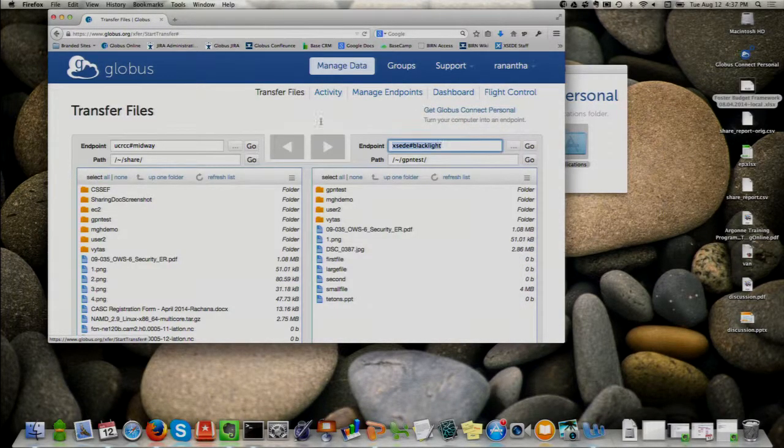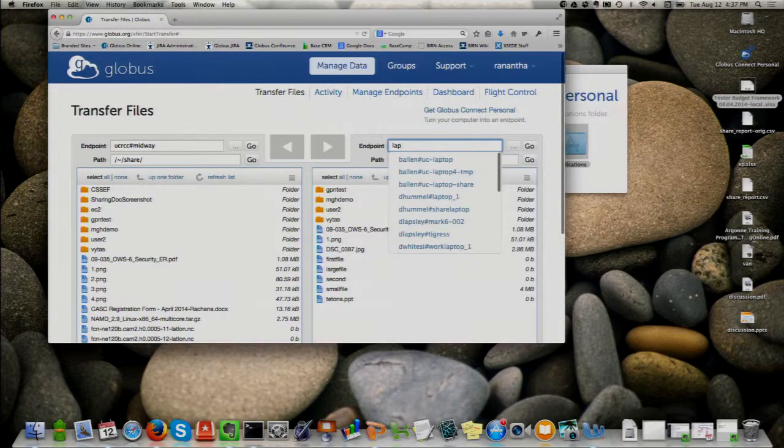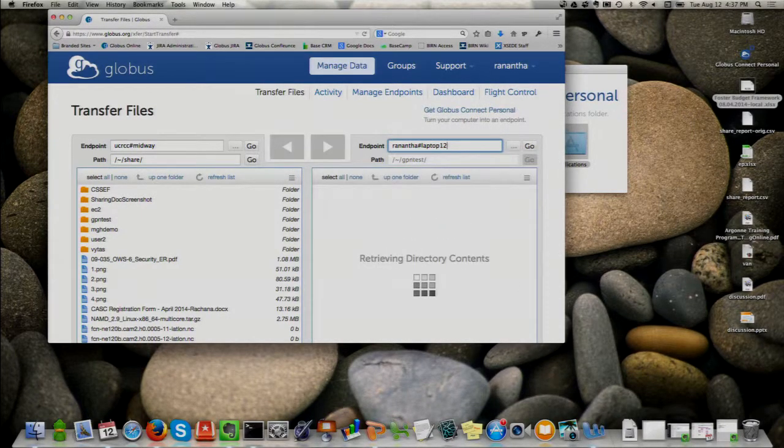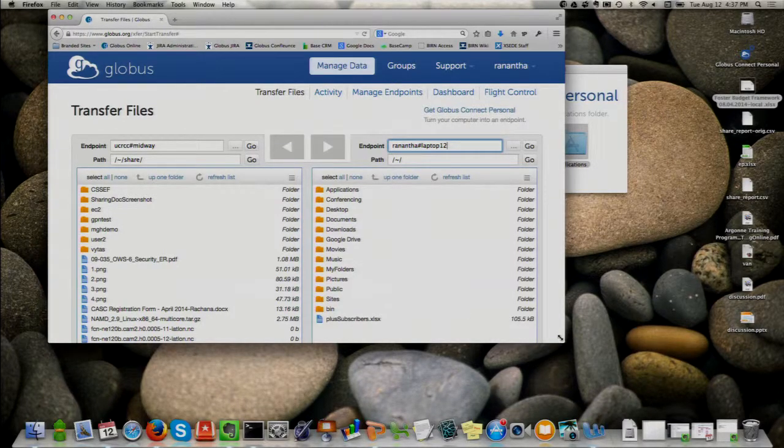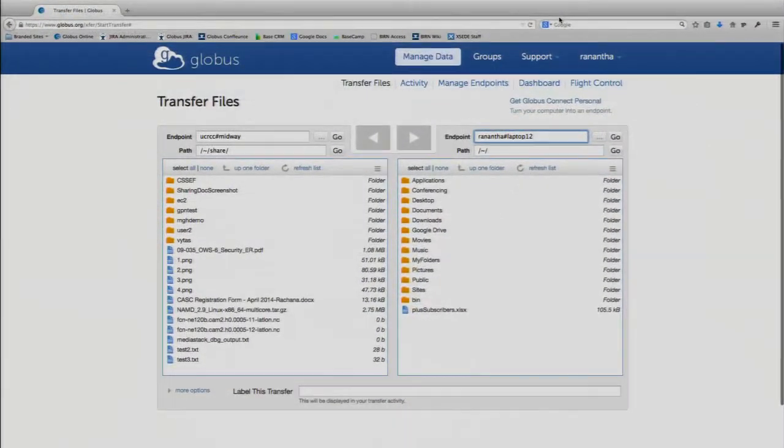Now I can just go list my laptop, right? And it's just going to list contents of my laptop. So now it's like any other endpoint. I can move data to and from it. But these sort of installs, the Globus Connect Personals, are private installs, which means only I can move data to and from it. I'm the only one who even sees that it exists. So if you go to globus.org and try to find endpoints, you will not even see this endpoint. It's private by default, right?